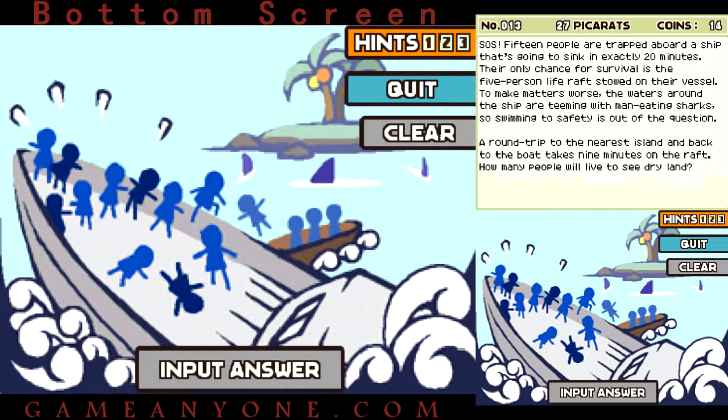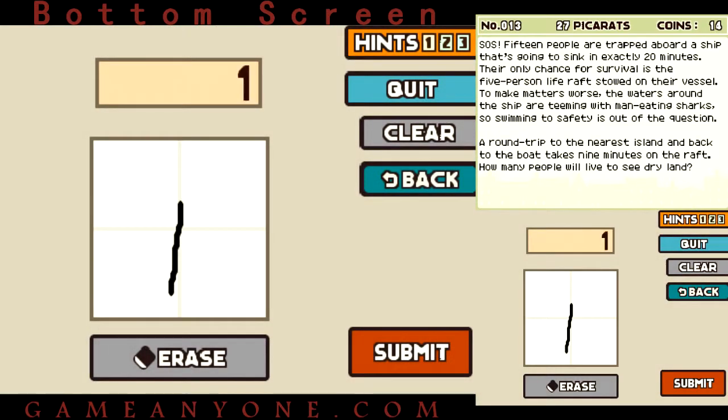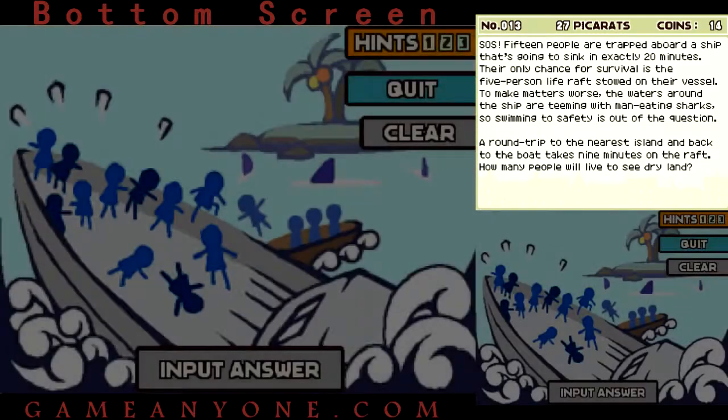Okay, so 15 people are trapped aboard a... Oh, there are 15 people. Okay, I totally missed that last time. Alright, then, so if there are 15 people... I don't know why I put 18 then. So it's not 18, then it's 13 people make it. Yeah, 13 people. Now, hold on, let's go back and rethink this. That's why it didn't make sense at first.